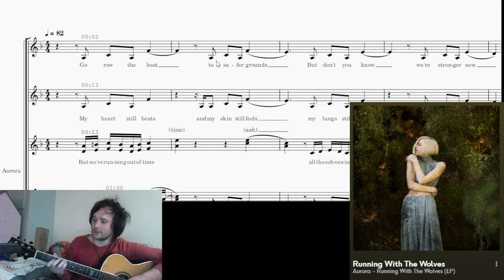So we start with a D minor chord, and then we have this F chord, which in D minor would be 1 to 3, and 3 would be our relative major. So those are our two classic rest chords already. To safer grounds, that fits very nicely. And then we go to an A minor chord.